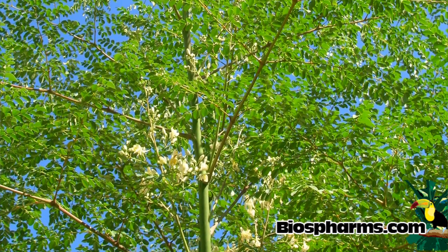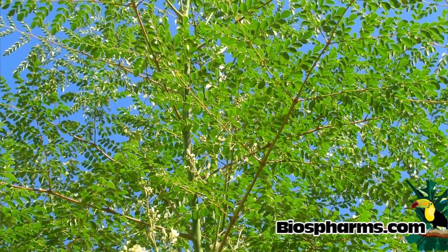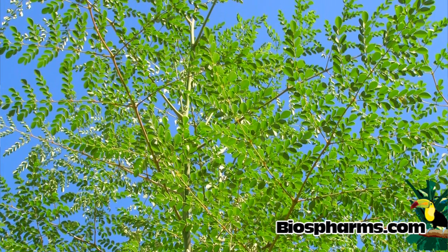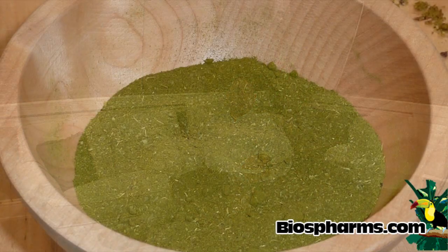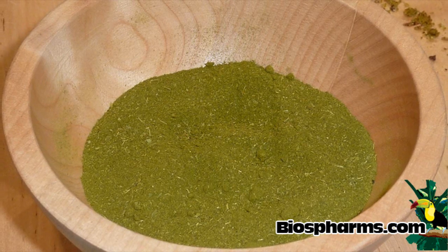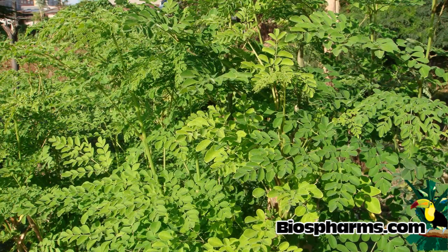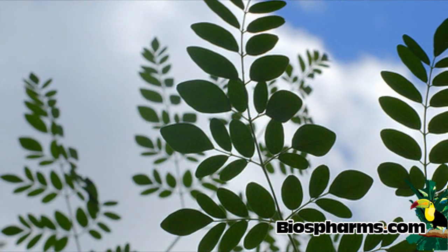One of the first ones I would talk about is the moringa tree, also known as a miracle tree. Moringa is one of the most nutritious plants that you can eat. It has more vitamins in it than just about any fruit and vegetable you can come up with, and it can be stored for long periods of time. Every piece of the tree can be used. You can dry it in the sun and powder it, and it stays incredibly nutritious — some of the nutritional benefits actually increase once it's dried. The best-tasting variety is moringa oleifera, and it grows really well in just about any tropical climate.